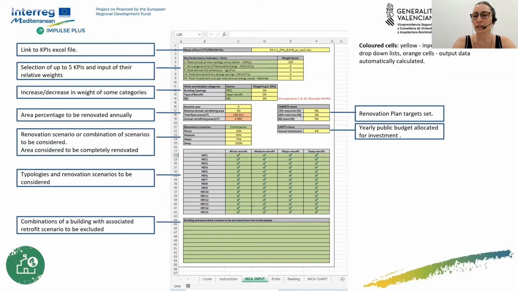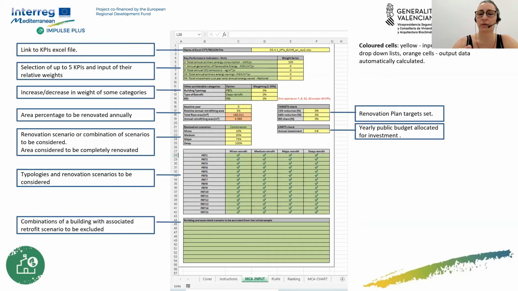In orange cells, you will find output data that is automatically calculated based on the data that we have defined, or on the key performance indicator based tool that we have linked to this Excel-based platform.